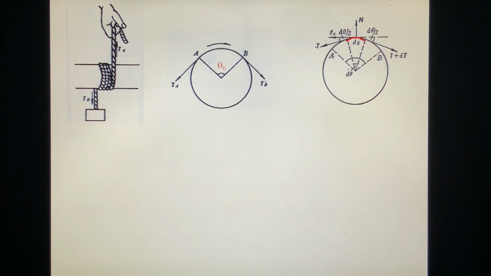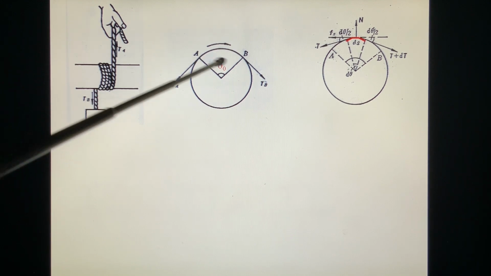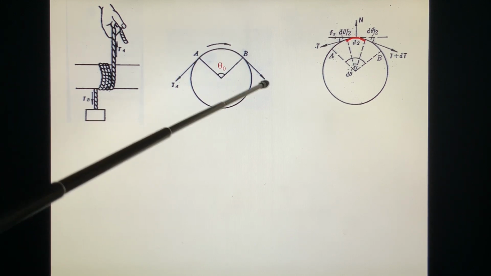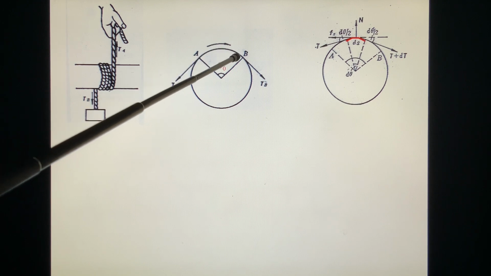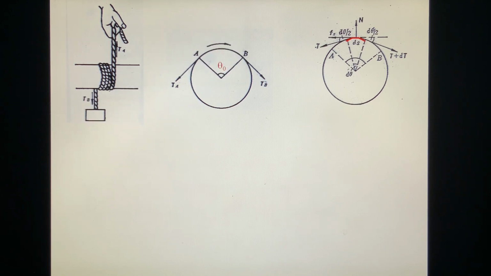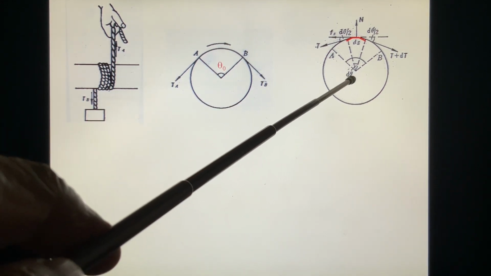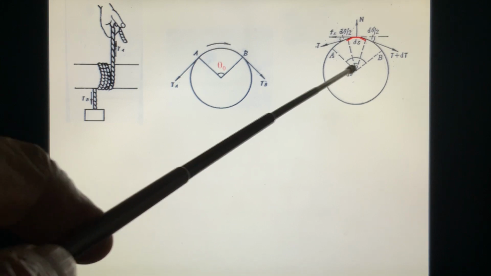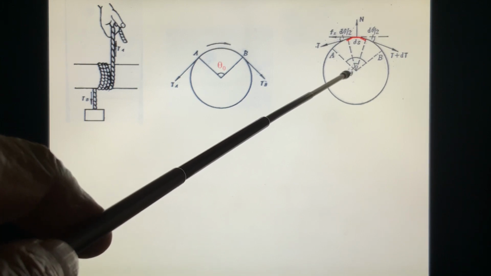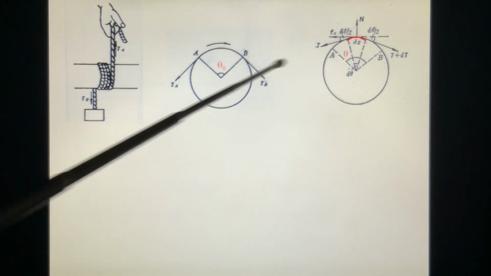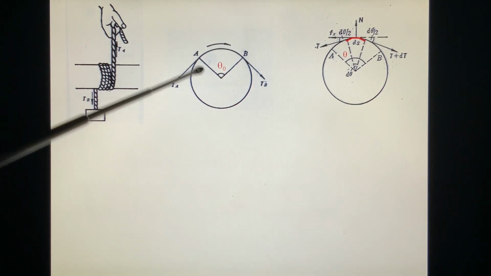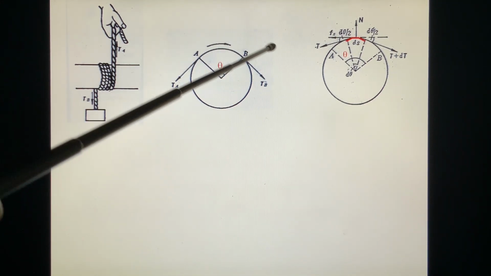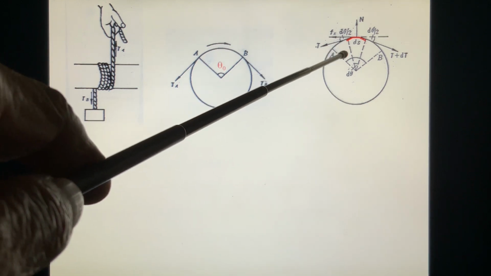The question is very hard because the tension in the rope changes all the time. Because this is smaller, this is larger, okay? So what we do, we use calculus. We take a small section, d theta, very small, and located at θ0. We take this one as a reference. This is theta, counted this way, okay? Location at theta, this one.